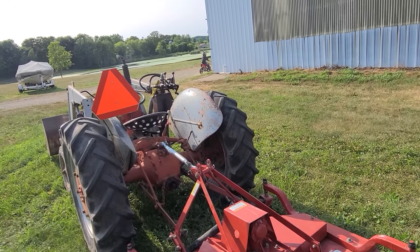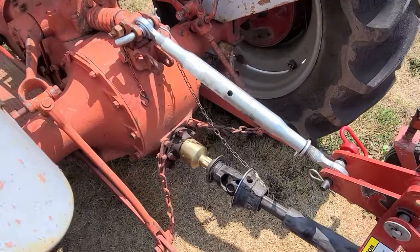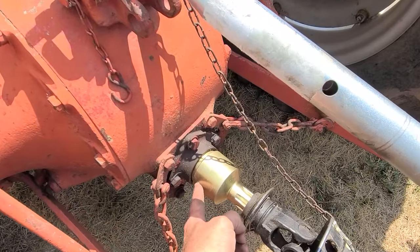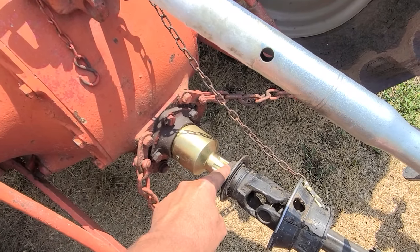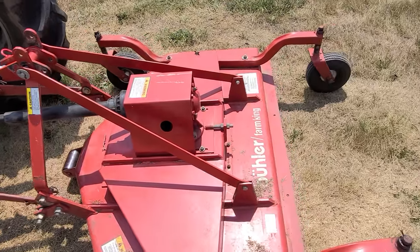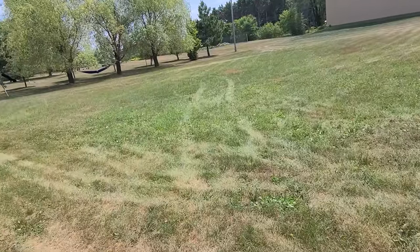I think he's ready for a bigger one. Well, it's a couple days later, actually. I got on eBay, found me an inch and an eighth, I believe, to an inch and three-eighths coupler. And it's got this roll pin, so it goes into the original PTO shaft and then adapts it to the new style here. I did try it out on the way over here and it spins it, but I haven't cut any grass yet because there's really no grass to cut.